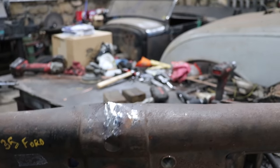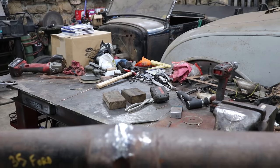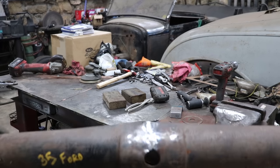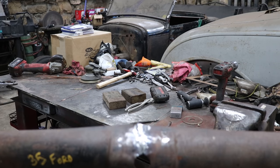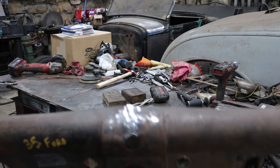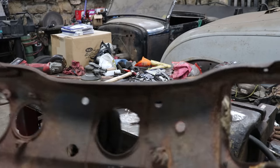But I'm gonna take it over to the anvil and smash it down a little more. That's the nice thing with these TIG welds, is you're able to actually hammer and dolly and smash the welds down versus them being harder than the surrounding metal.